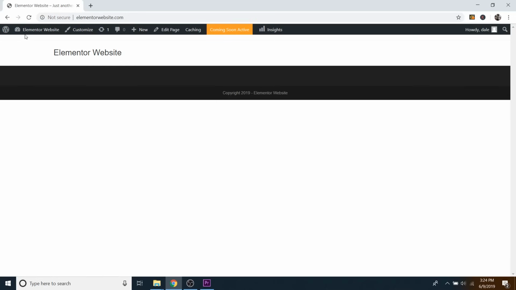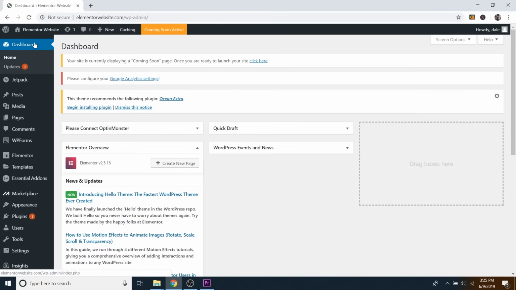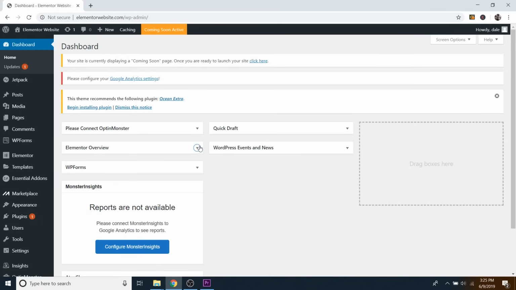And then from here, I'm just going to go back to my dashboard. So if you hover over your name up here of your website and then go to dashboard, that will take us back. Cool. So now I'm going to close up some of these as well. There we go. A little bit cleaner. I like my dashboard to look super clean.